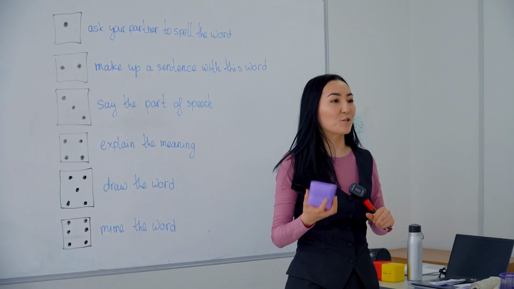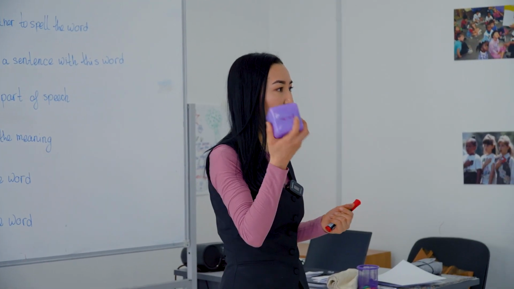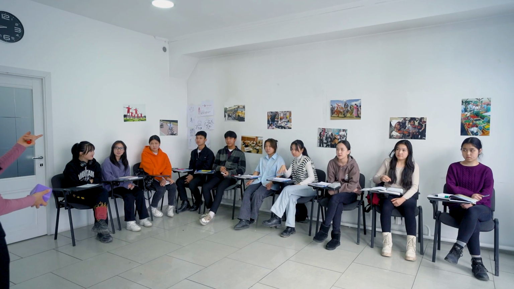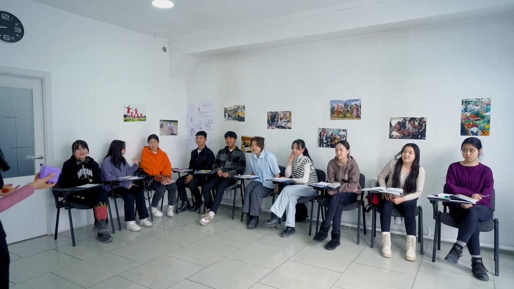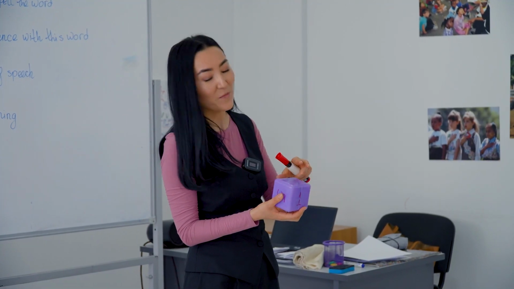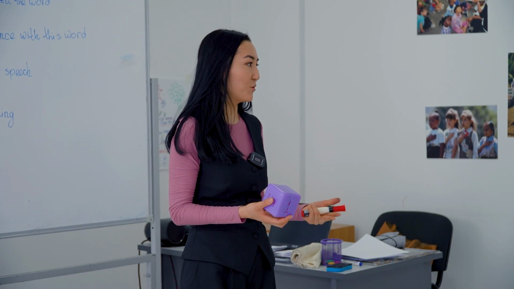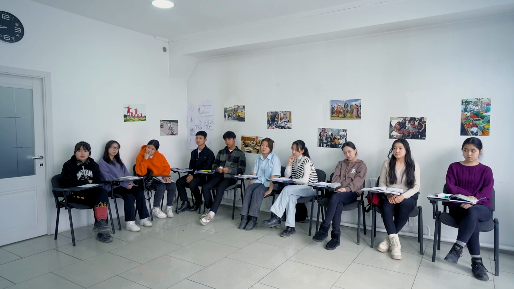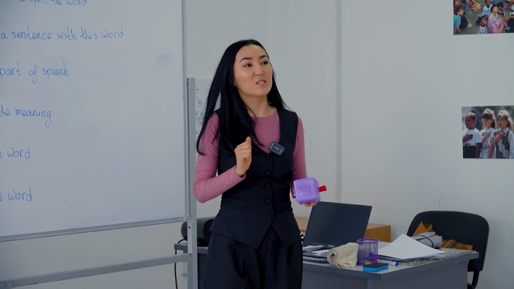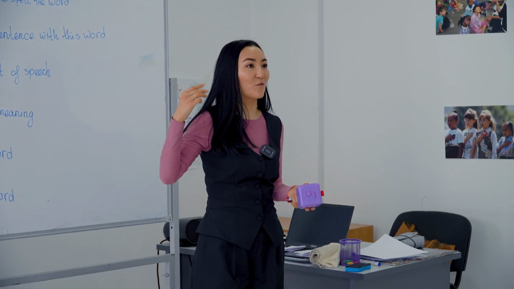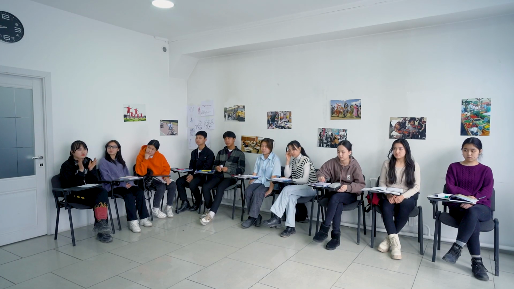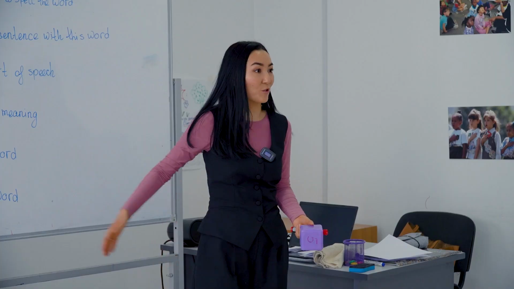Okay. So what is the first thing you do when you get the cards and the cube? What do you do? Roll. Yeah, you roll the dice. Okay. How will you know which task you do? With the number, yeah? You look at the number and do the task, okay? So in the first 3 tasks, can you show the word? Yes. Yeah. What about the 4, 5, and 6? You can't show. Can you say the word?